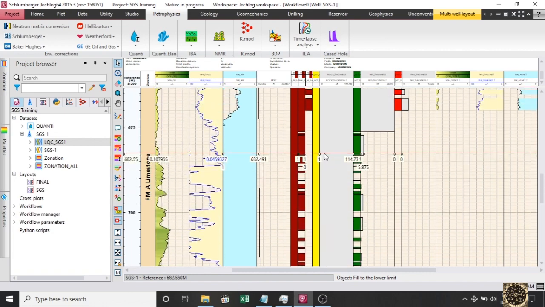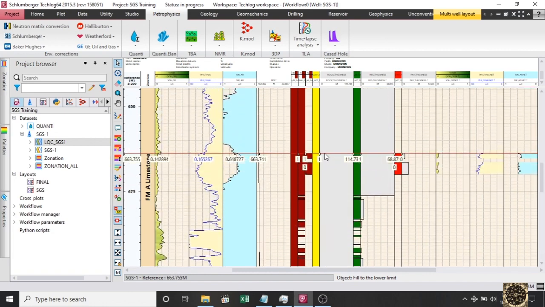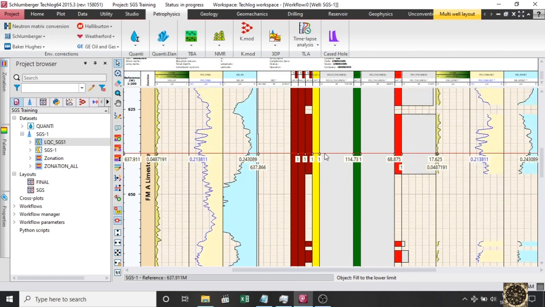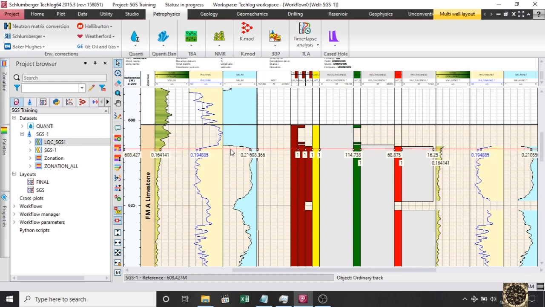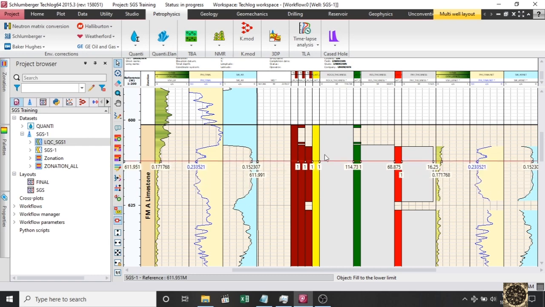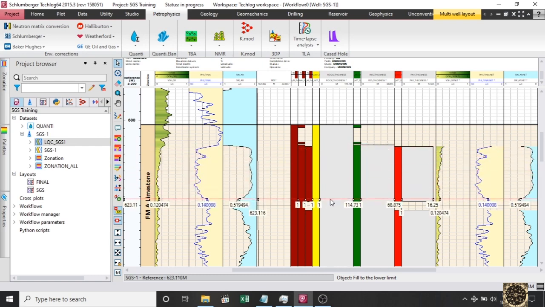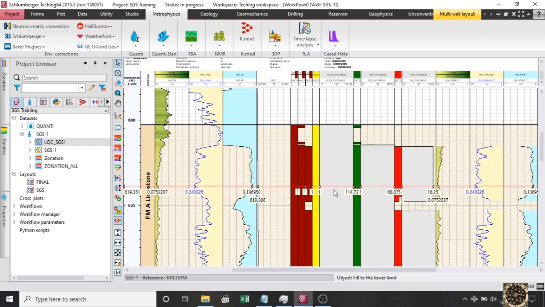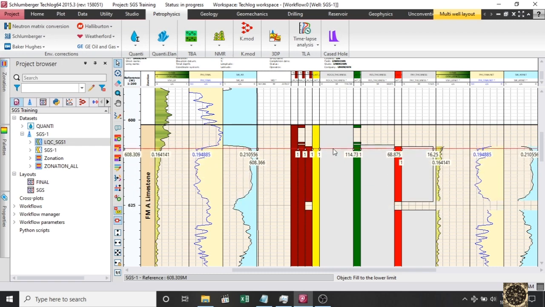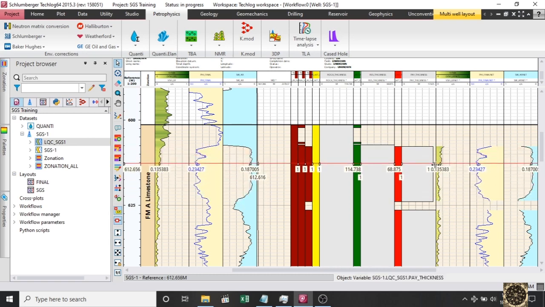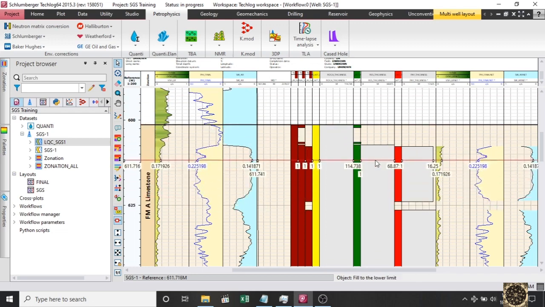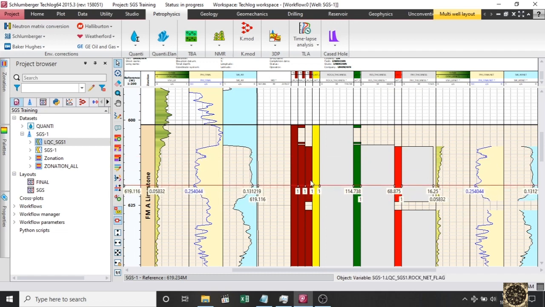Now next, our water saturation cutoff. Now see, the water saturation cutoff is maximum 60%. So in that zone, you can see it is selected because it has a good hydrocarbon saturation in this whole bed. See, this is the 16-meter bed, this pay zone. See, these are the results of the cutoffs.